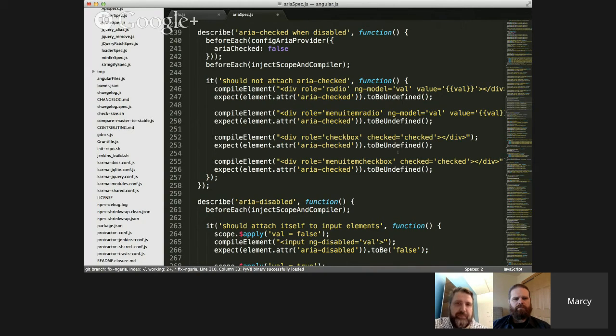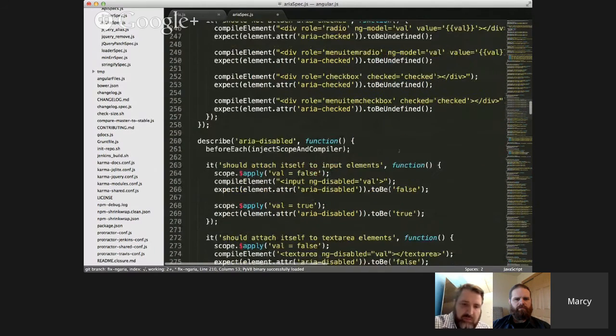So, who knows? We might want some cool module later on, but as of right now, right out of the gate, I have been told that this just isn't necessary. So anything for Angular 2 would basically be sugar on top of what's already there, not filling in gaps where they were missing, which is awesome.